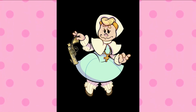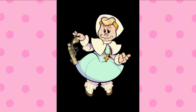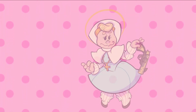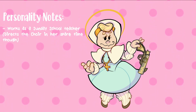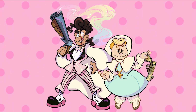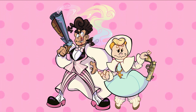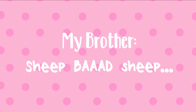Hence, one night when he's making an escape and comes across a small church where he can hide, which just so happens to be where Angel is working late. So he bursts in, she has no idea what's going on except for what he's told her, which is that these people are after his head. And of course, being the kind pushover she is, she hides him, but in doing so, is unknowingly roped into the criminal underbelly of the city. Hence, is forced to team up with Billy in an unlikely duo to defeat this greater evil. Sheep now a black sheep. Sheep bad sheep.